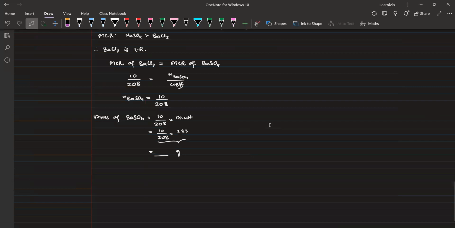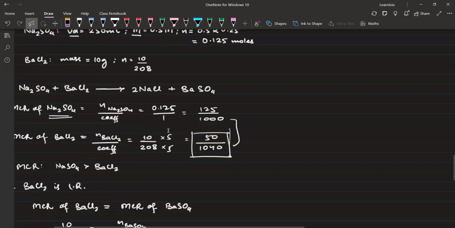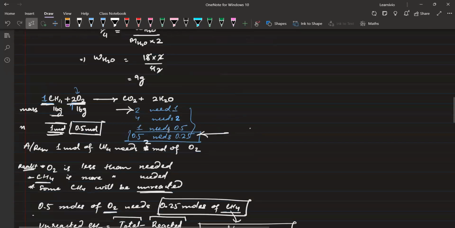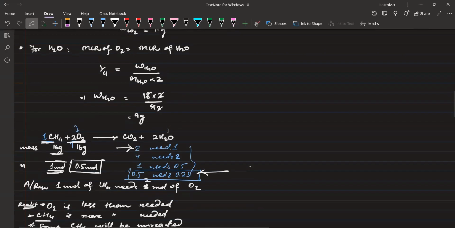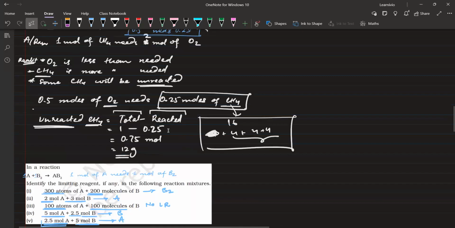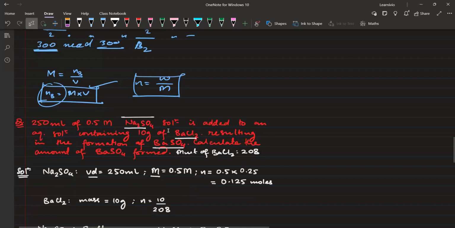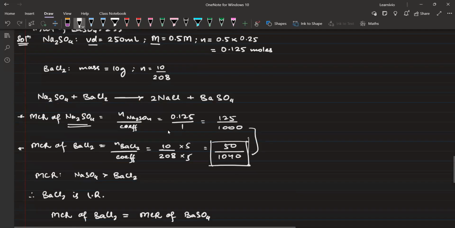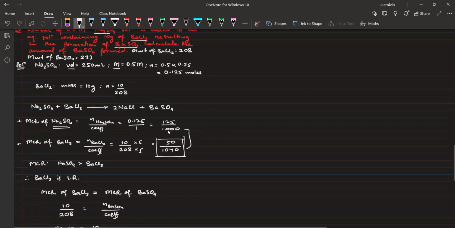ठीक है, तो I hope आप लोग को समझ में आ रहा है. We have done the same thing जो कि हम लोगों ने किया था. In the CH4 reaction, we also did the same thing. Yes or no? Please tell me. Jasleen, Sabiha, Zainab, Shaima. Yes, sir. Right? यहाँ पे भी, but question देख रहे कितना दोनों अलग है? Can you see that questions are very different? Yes or no? Yes, sir. ठीक है, but the concept is going to be same. वही सेम कंसेप्ट आपको यूज करना है, उसी से निकल जाएगा. Molar weight of BaSO4 is equal to 233. These are lengthy. अभी आपको लेंदी लग रहा होगा ये, because हमने सब कुछ खोल खोल के लिखा हुआ है.